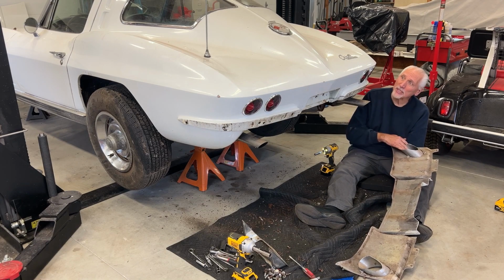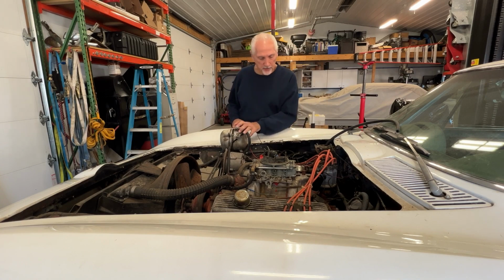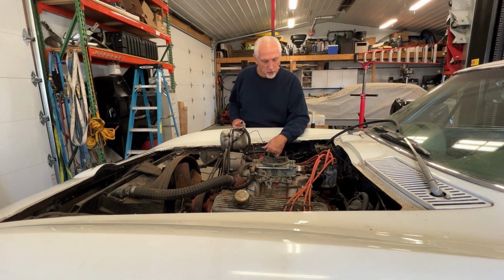But we'll see. While that radiator is draining, I'm going to remove this expansion tank and some of this other stuff, this small electric fuel pump I put on to start the motor up, start cleaning this engine compartment up so we can pull this body off.